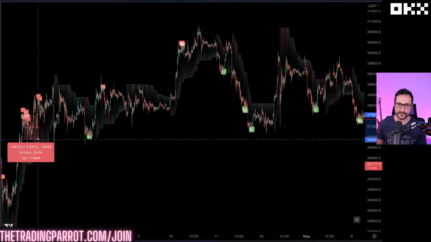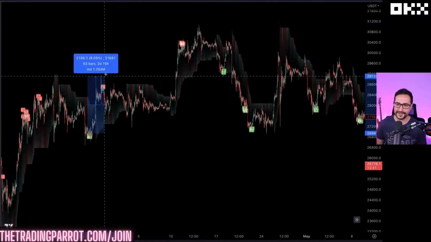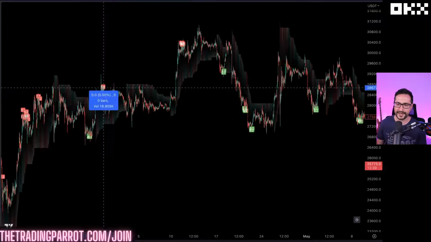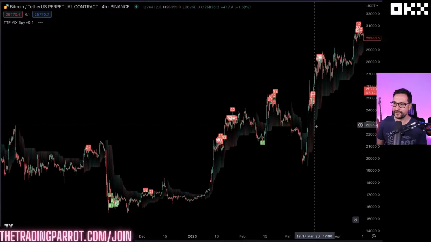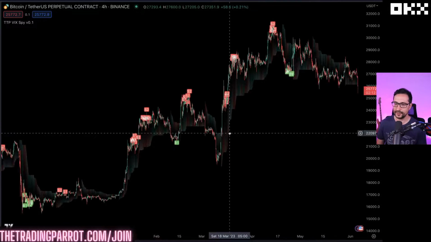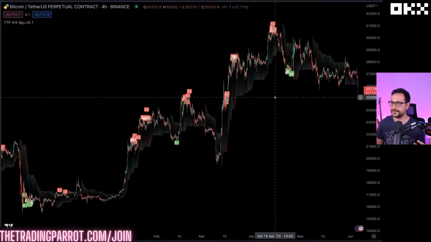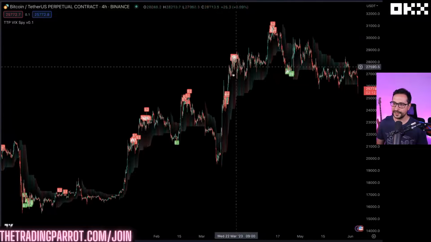You can see that there are some sells around there. There is a buy here that goes 8% up, and this one is a sell. Let's go now to the 4 hour time frame to see where the signals are located in a very long period of time. We have some buys around here and sells.